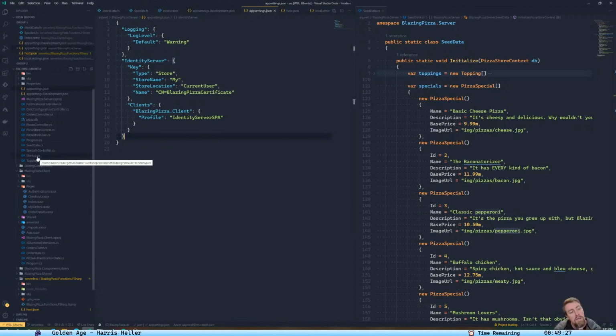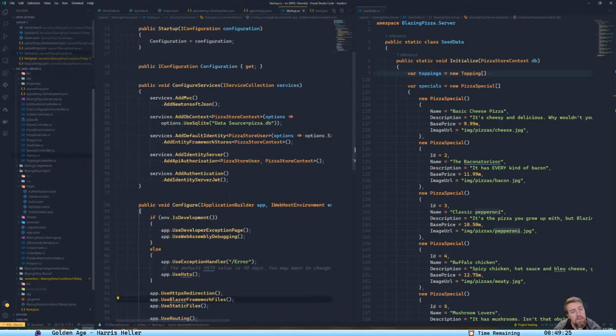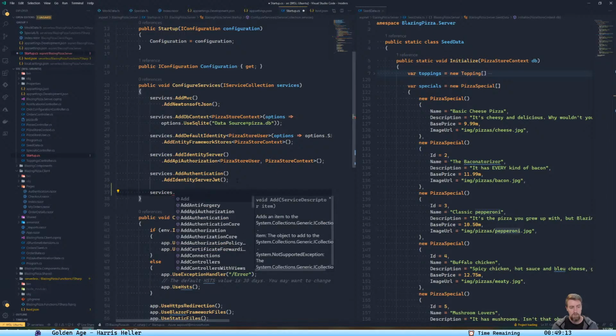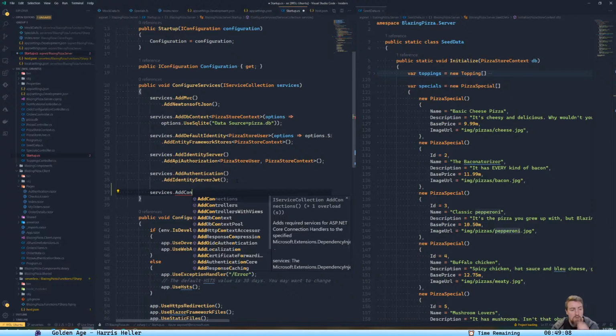Hard coded in the startup. Or is this... let's see. Services.AddCon... What if I do on-the-fly config setup?